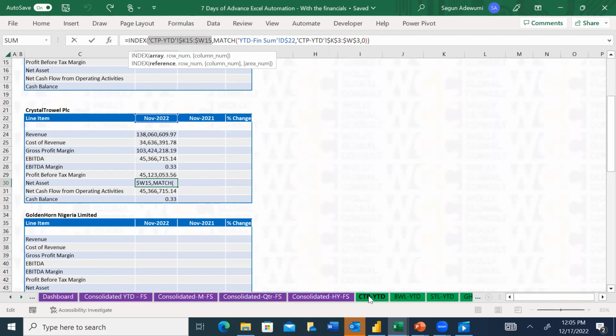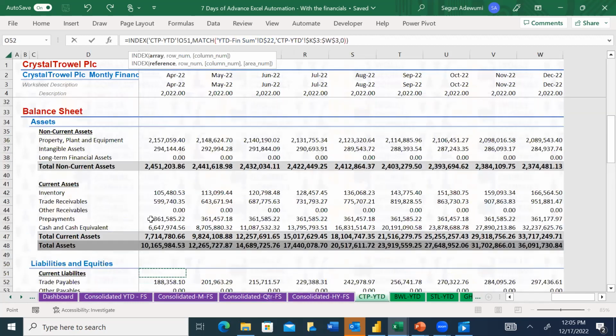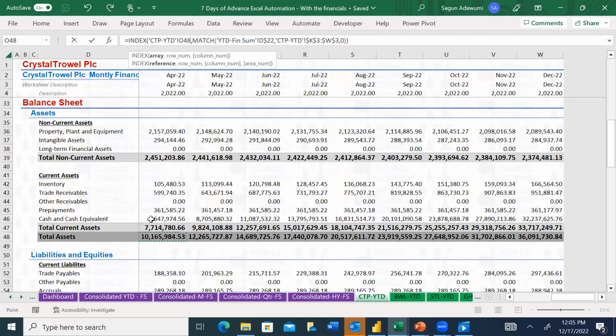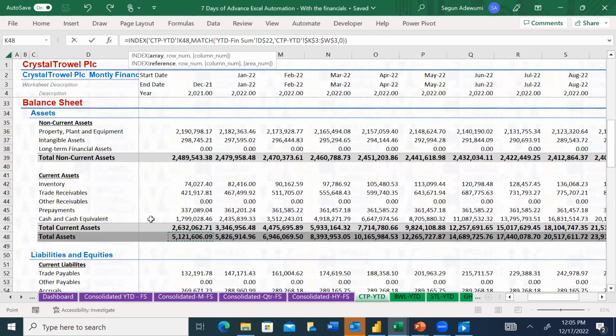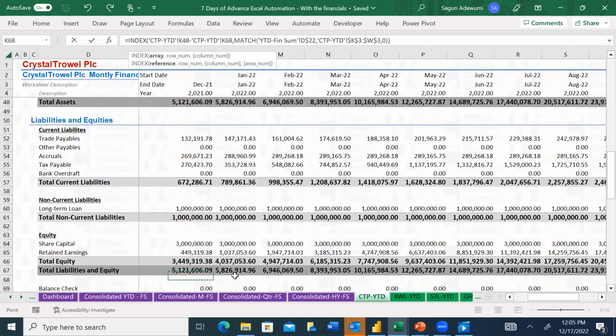The management might also be interested in seeing the net asset of the company. So we come here. I think I should have said total assets because net asset will mean, okay, we can still use this. We can say this minus our current liability.